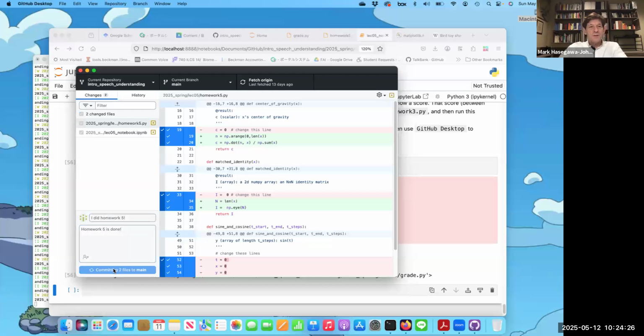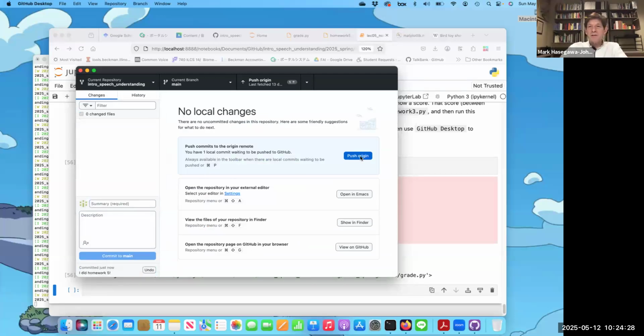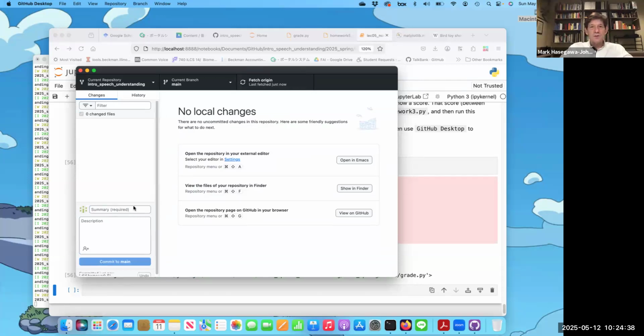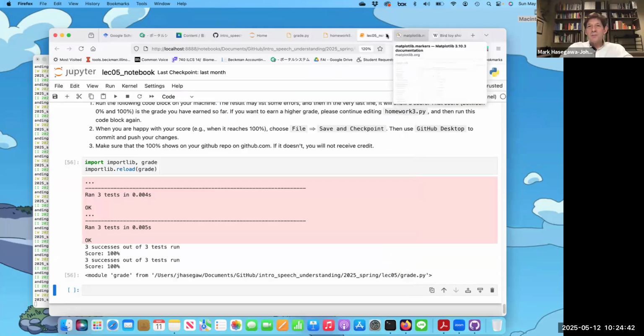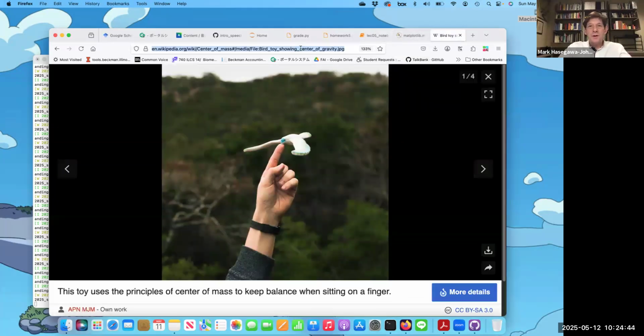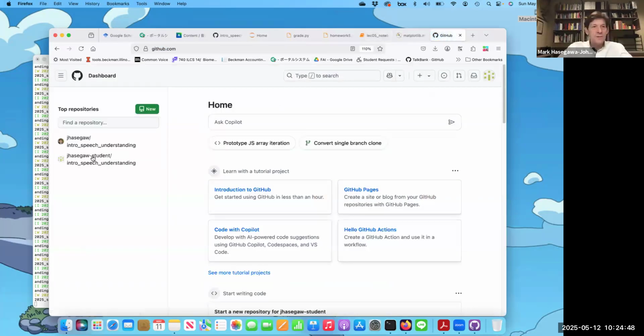So I want to commit those two files, and then having committed them, now I need to push them back to my account on github.com. No local changes? Okay, now it's pushed. All right, now I should be able to go to my account on github.com, and I should be able to see that that's actually done.